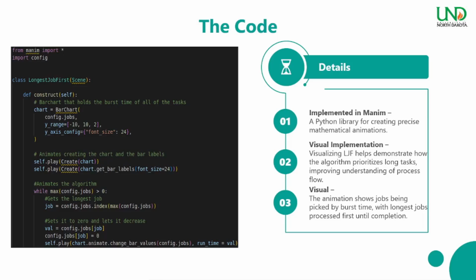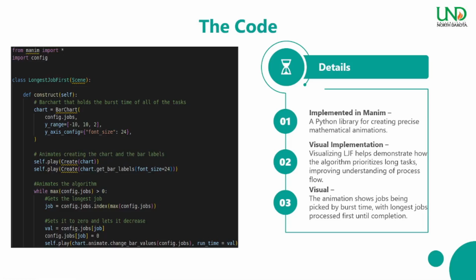A basic LGF script starts out by creating a process table as a visual array or a grid to represent each process and its burst time. Using this, we created some animated labels and boxes and populated this with the processes of varying burst time. As you can see, that is represented by config.jobs.